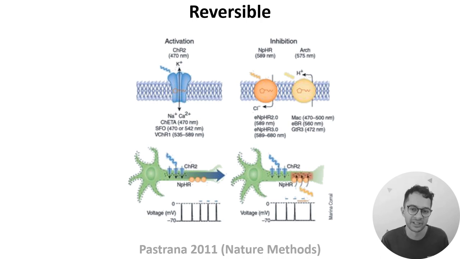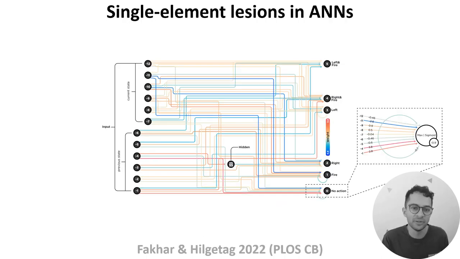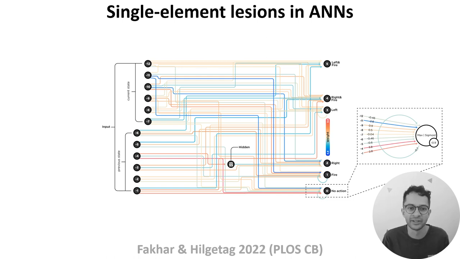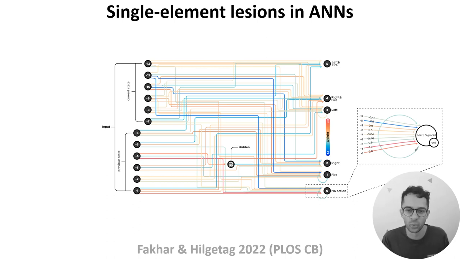While this might seem a little bit detached from machine learning, we can actually use the same types of manipulations to interrogate artificial neural networks as well. For example, in this paper the authors studied an artificial neural network by lesioning it extensively. To create their network, the authors used an evolutionary algorithm called NEAT to evolve a network which could play the arcade game Space Invaders. Their evolved network is shown in the diagram: on the left are the network's 12 input nodes which receive a compressed version of the video game, on the right are the 6 output nodes which include actions like move left, move right, and fire, and in between is a single hidden node and many connections whose weights are colour coded. To manipulate their network, they silenced each node one by one and checked how well the network performed with each node silenced individually.